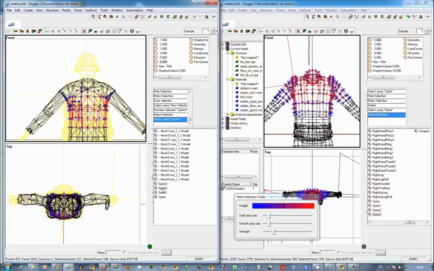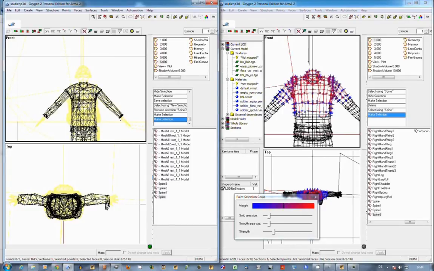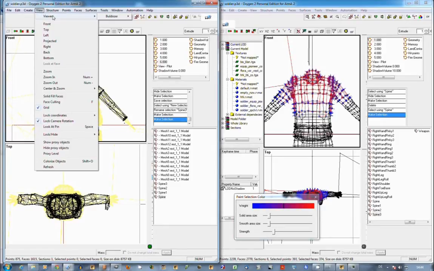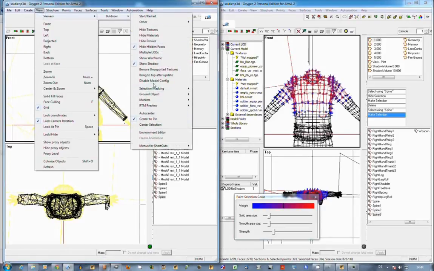Okay, since we have the spine selections, let's try this on an animation. The animation will only work if you have a proper model CFG defined, and this is the case because I have the soldier P3D file opened up, and in the example files, it's all rigged in the model CFG. So this animation, of course, will not work properly right now because only the spine selections are part of the animations and all the other stuff will look pretty weird. So, with that in mind, I go to View, Viewers, Bulldozer, make sure that Disable Models Config is disabled, not checked, because otherwise Bulldozer will crash if you preview the animation.